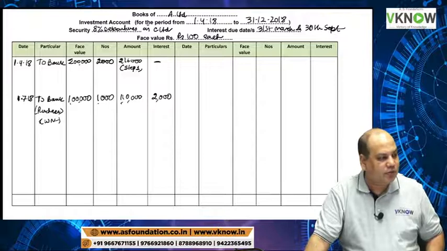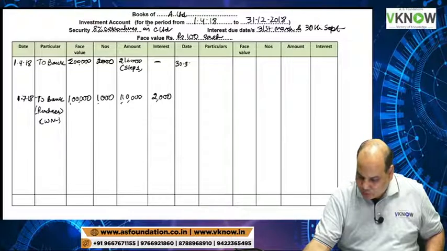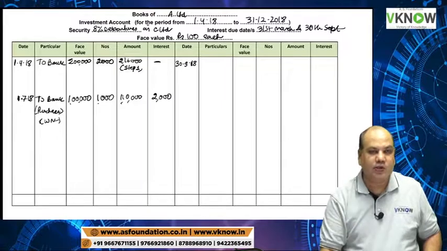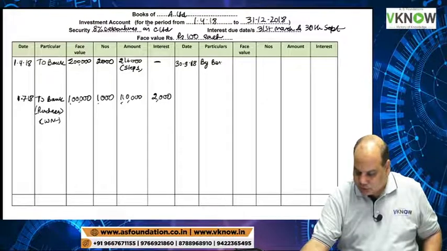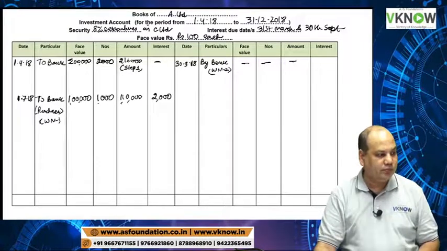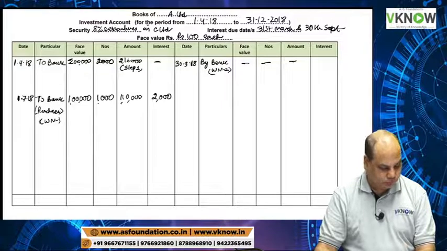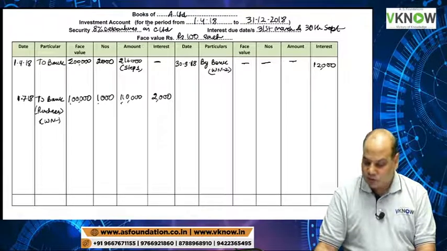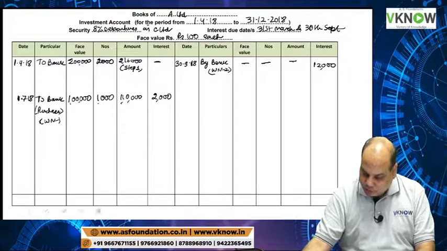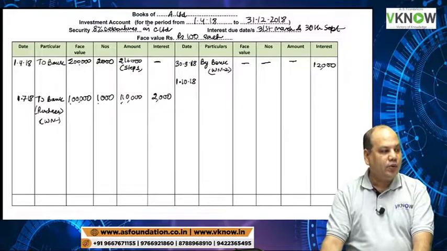Purchase, any query on purchase? Credit side will go. First you will write the entry for interest received on 30th September 18. Go to your working note 2. Please tell me what is interest received on 30th September, step 2. 12,000 rupees is right. And then what happened on 1st October 18?